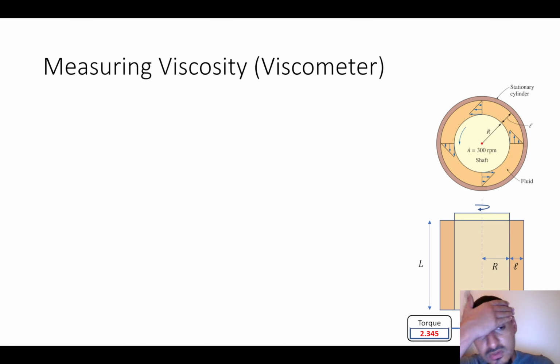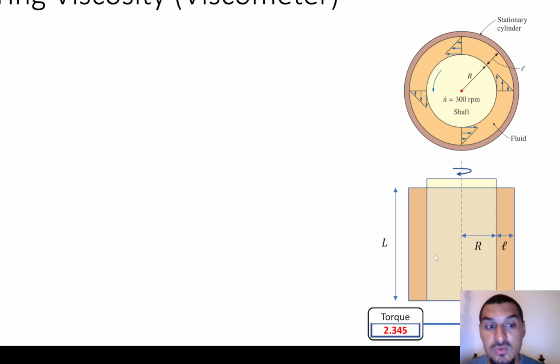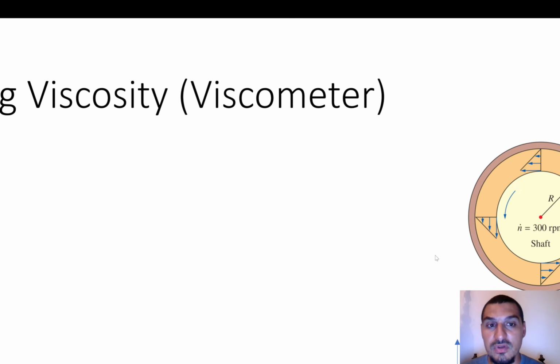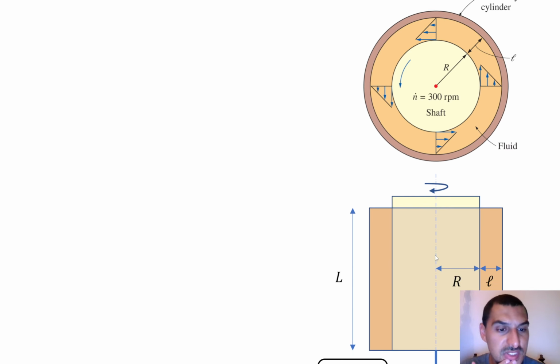There is one last thing that we are going to mention here. It's mentioned in the textbook, and it's a good thing to know how to measure the viscosity. There are many ways of measuring the viscosity. There is equipment that measures the viscosity by dripping a liquid from a standard container and seeing how much time it takes, and this time represents the viscosity in one way or another. But there is another piece of equipment that we are going to discuss here, which is called the rotating viscometer.